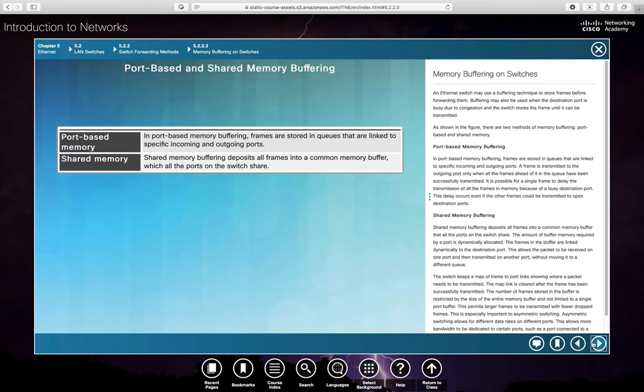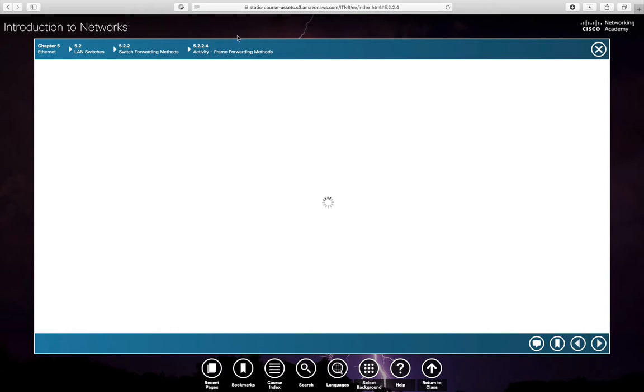Or you might have a bigger set of shared memory that is shared amongst all of the ports on the switch. But the important thing to take away from this is you have to have memory to buffer these things up. Even with cut through, you need some memory to store things up before you can look at the destination MAC address.